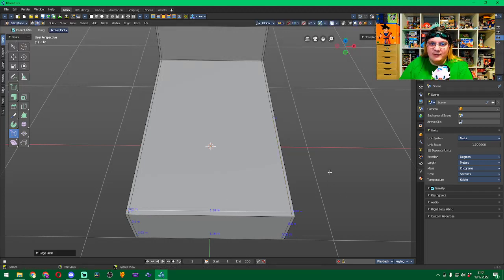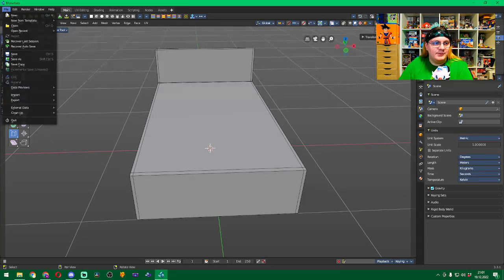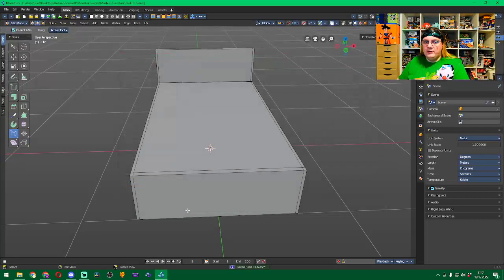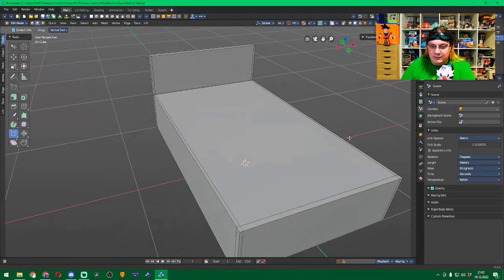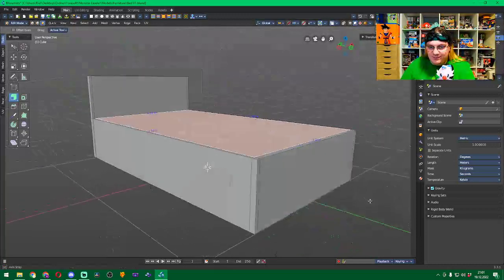But this seems fine. Okay, so first, I'm saving. Save as Bat 01. What are you doing right now, by the way? Nothing. I can't do anything because I have a question. Have 2 seconds. Sorry. And then we extrude. Don't worry, there will be another question soonish.